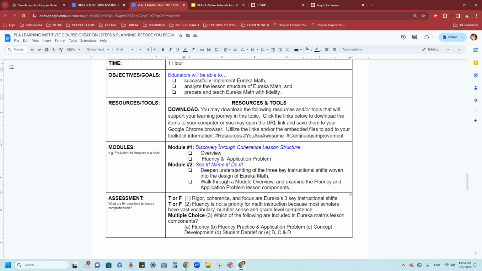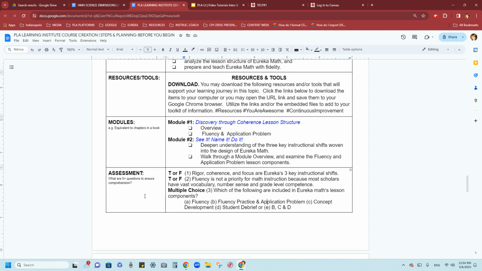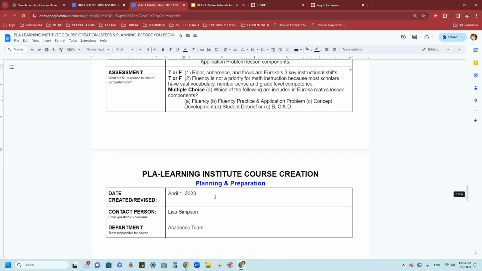These are the titles of it. And then these are going to be the separate pages in that module. Title of the module. These are going to be the separate pages, and we probably will name them Deep Understanding and Walkthrough. Okay. Then this is some sample assessment questions, right? We see 3 of them here, but we ask for a minimum of 5 because we want to include some essay questions as well. All right.